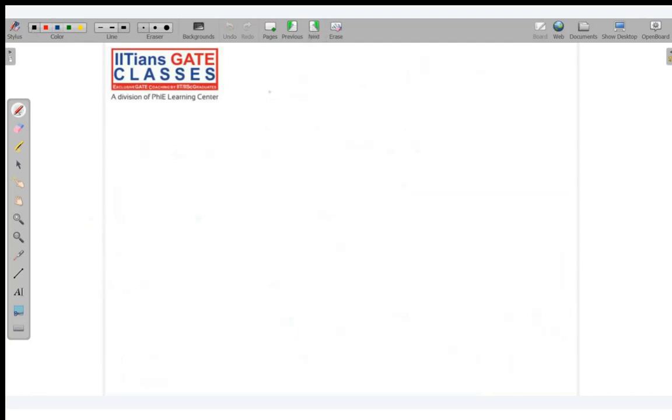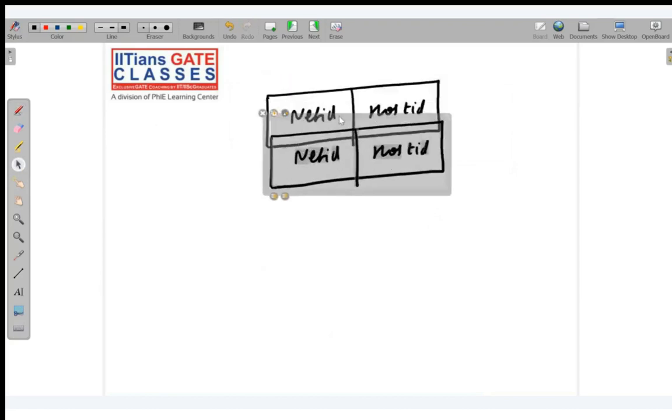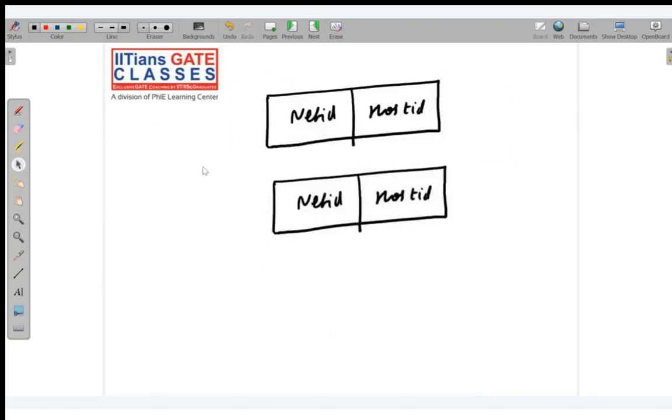Now, for example, see, this was the basic scenario: net ID and host ID. The IP address was divided into 2 parts. Now we have done subnetting. What have we done in subnetting? We shifted this line towards the right. That means we borrowed some host ID bits, and here we put all ones.